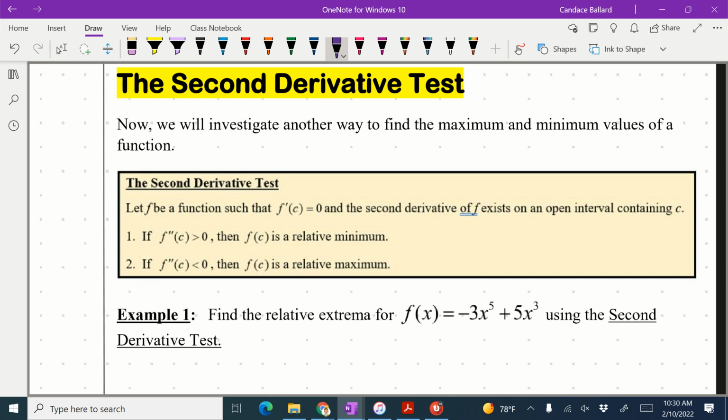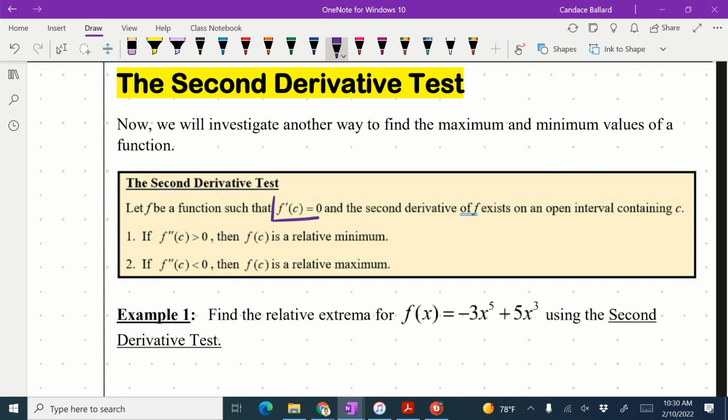Okay, hopefully you've gotten a chance to read it once, if not twice. So in order for us to use the second derivative test, because remember when we talk about a theorem or one of these important boxes, there's always what has to be present in order for it to work. Just like when we're doing our theorems, it had to be continuous and differentiable for mean value theorem to work. So what we need is to make sure we know where the first derivative is equal to 0. So this is saying we need our critical numbers.